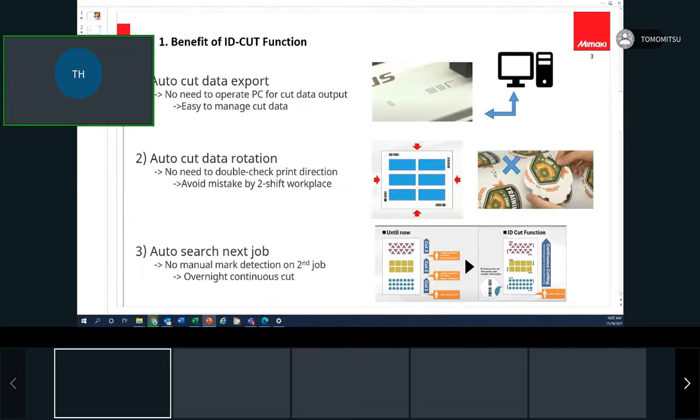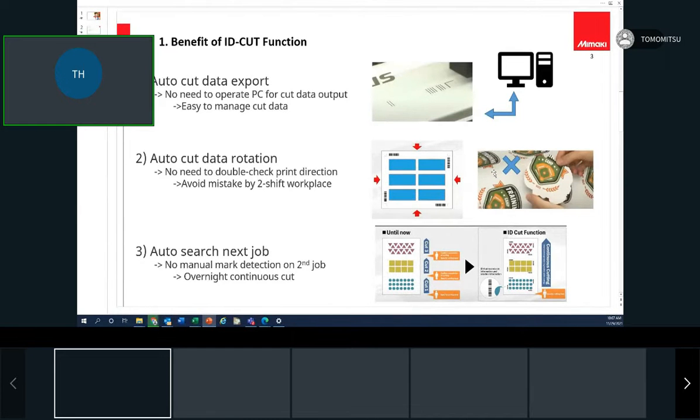All right, third, which I like the most, this benefit, auto search next job. If you've got a job like job A, and it's just a continuous print of the same job, then you can just send the data, click how many times you want to cut, and it will just cut continuously.